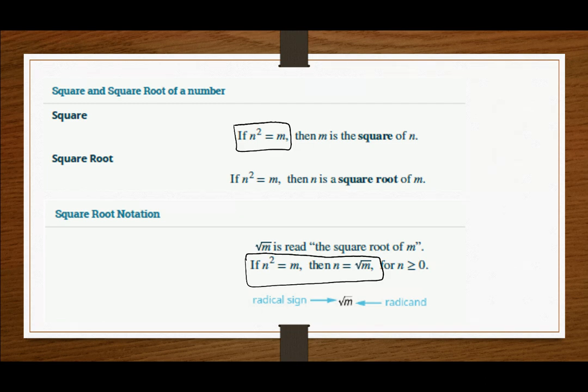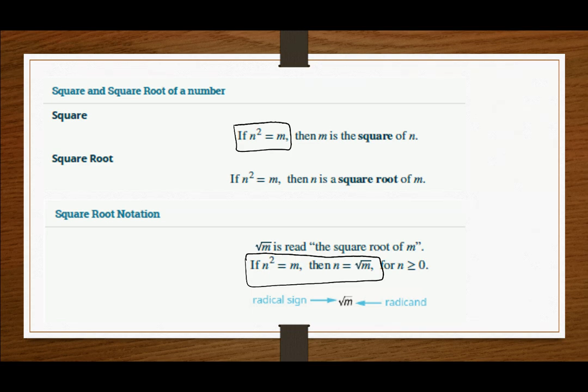So notice the definitions here are sort of synchronized. If there's some number I can multiply by itself to get a new value, we call m, then taking the square root of m is how we find the original value that we multiplied by itself in the first place. So I'll actually utilize this definition a great deal when trying to simplify a radical.